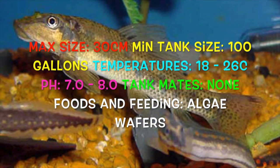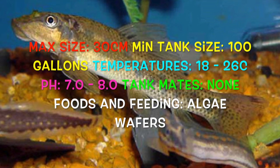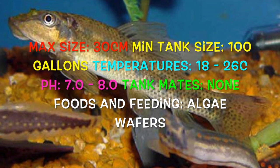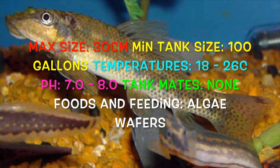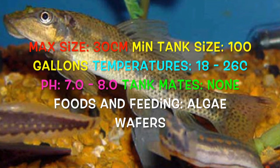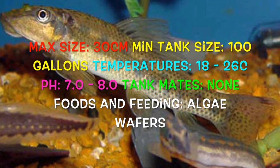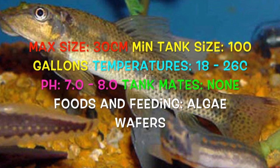Many people have gone up to me and said their fish keep dying, so they leave their sucking catfish by themselves. That's because they keep chasing any fish, and they'll eventually stress them out, and those fish that are being chased by the sucking catfish will die. So sucking catfish have a bit of a temperament where they like to get a bit excited all the time, and they love chasing around the fish until they eventually pass out and die. So you don't want that to happen, so I don't recommend any tank mates with these fish.